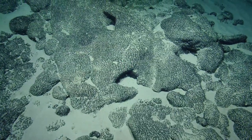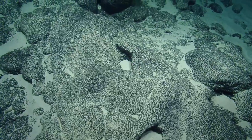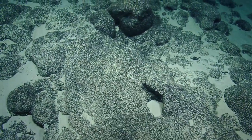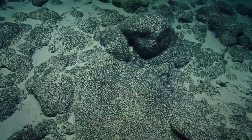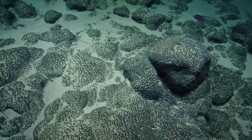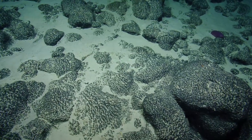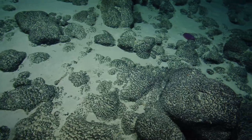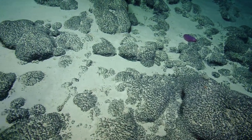You can either come up or look up, one or the other. A viewer is saying that there are giant isopods at the Monterey Bay petting tanks. Wow, that's so cool. Sorry, too many voices in my head. Oh no, I was just saying that there's giant isopods at the Monterey Bay Aquarium.